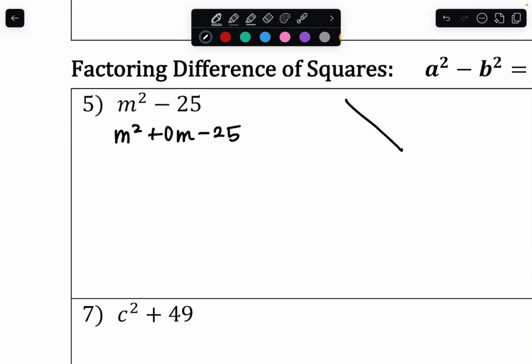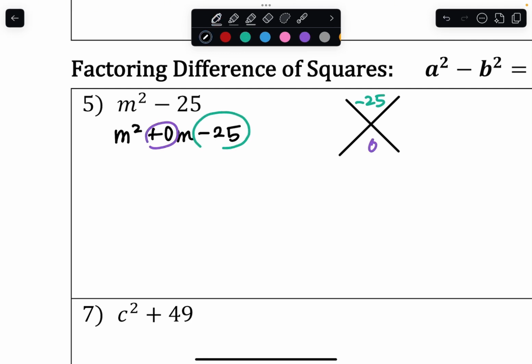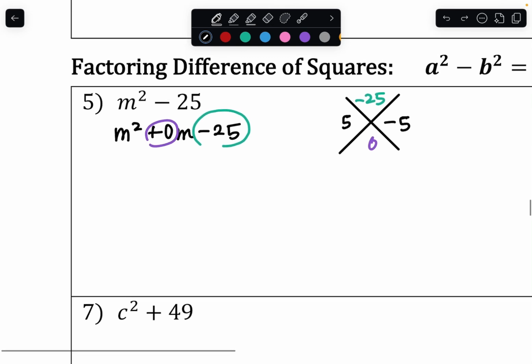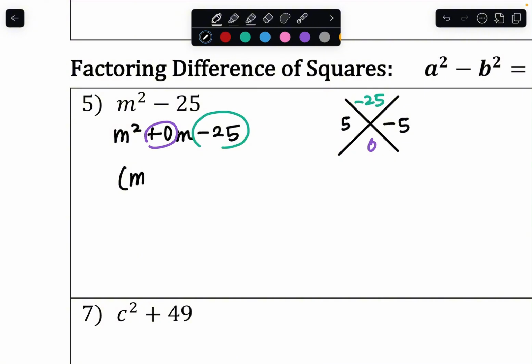Okay, and so you're looking for 2 numbers in this case that multiply to negative 25, but add to 0. Okay, 5 and negative 5. That means these numbers have to match but have opposite signs in order to be adding to 0. It's a 0 pair. And so this time we can't write it as one factor. We have to write them both. One's positive, one's negative.